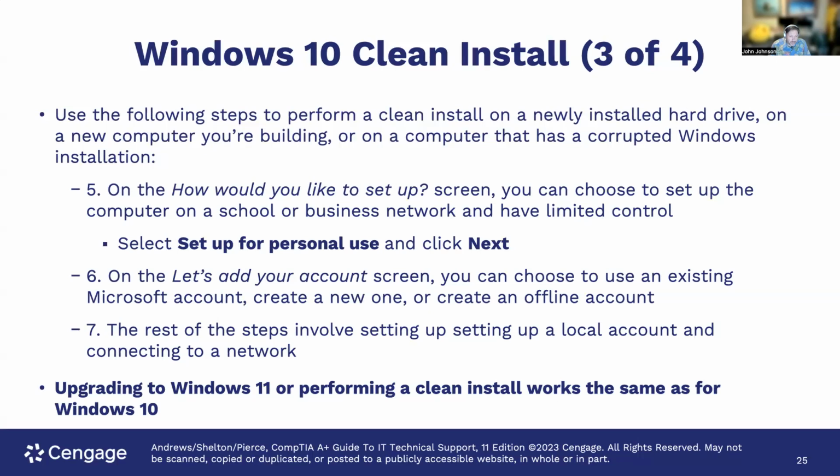And that's what I mentioned earlier. I like that ability to just create an offline account, so you're not really going back to the mothership at Microsoft to do stuff. I like to be able to just work offline in that sense. And sometimes you don't have an internet connection when you're first setting these things up, so it's a bit of a pain. And then the rest of the steps involve setting up a local account or connecting to a network. And then pretty much upgrading to Windows 11 or performing a clean install works the same as it would for Windows 10.